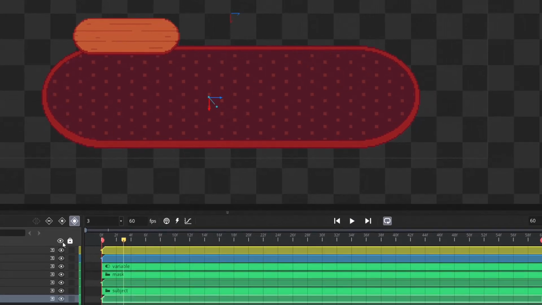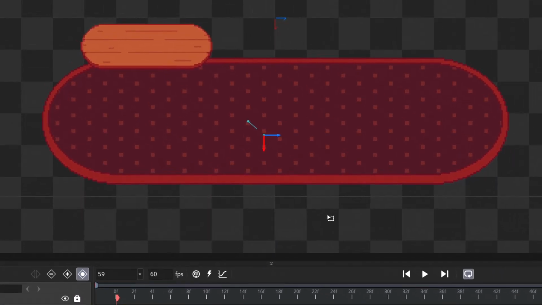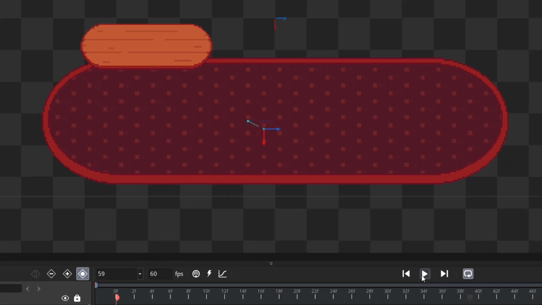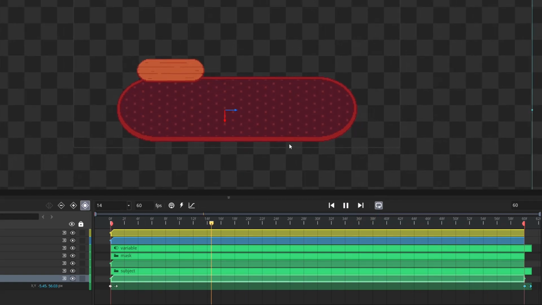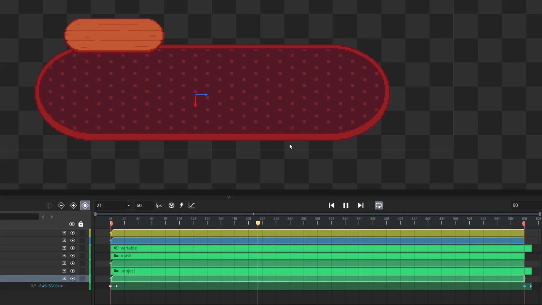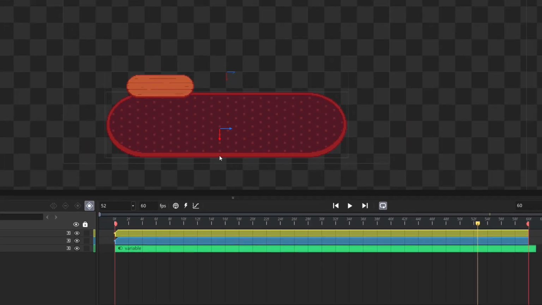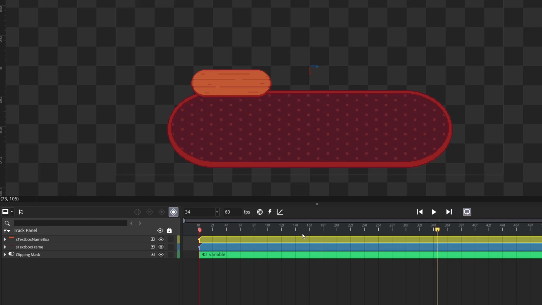So now you can just take your playhead to the last frame and just make adjustments to the position until the scrolling looks seamless and infinite. So now I've got the two keyframes set up perfectly so that when the animation ends, the dots are in the same place as they were when the animation started, and so the loop looks seamless and infinite. So animation for the back texture is now done, and now we're going to animate the name box and the message box so they move up and down throughout the animation.